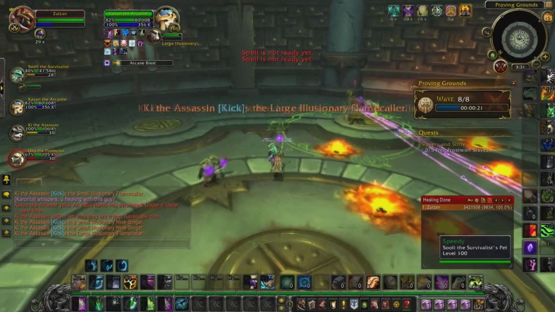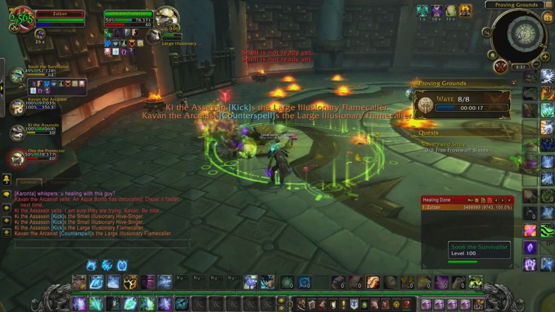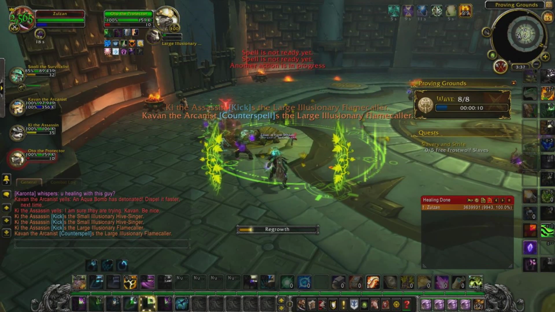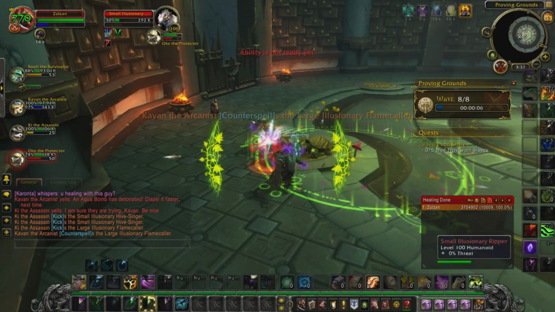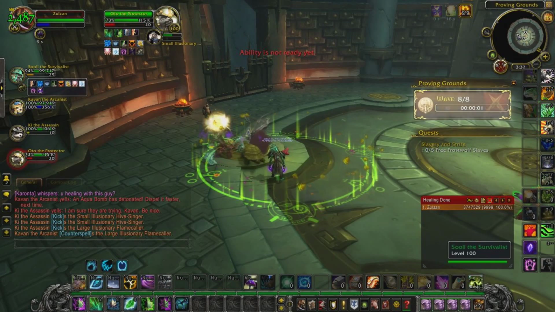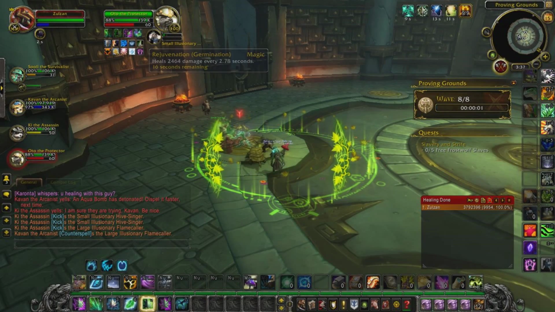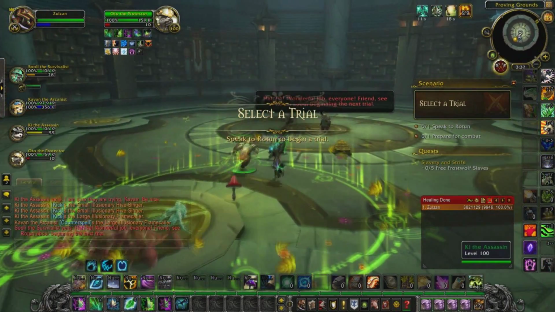Your pet is standing in crap. That's not good. I'll go ahead and pop that. Pop both of those. And pop the rejuve. And I'll just go ahead and pop that. Do I have bash up yet again? Yeah, I do. I'll just bash one of those guys. Make it easy. And upkeep rejuves. Rejuve, rejuve. I love the 2 rejuve effects. It's amazing. Oh, and we're done.